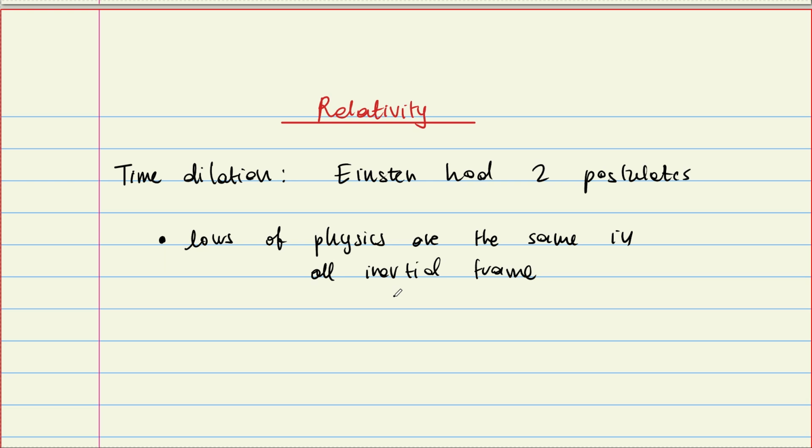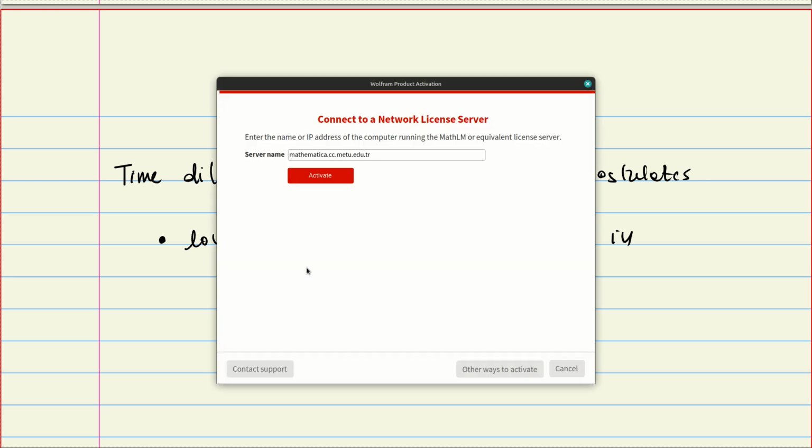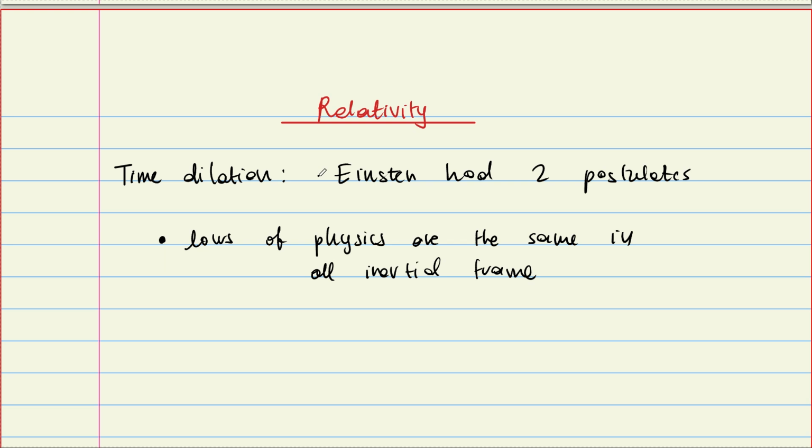An inertial frame is a frame in which Newton's first law holds: things moving with constant velocity keep moving, and things at rest stay at rest. If you observe this law in your frame, it is an inertial frame. And Einstein said there is no choice between different inertial frames. Maybe you are conducting your experiment on Earth, maybe on Mars, maybe in the Andromeda galaxy, maybe in a plane. As long as you are in an inertial frame, it doesn't matter. Laws of physics are going to be the same. This was the first postulate, and the second postulate was the speed of light.